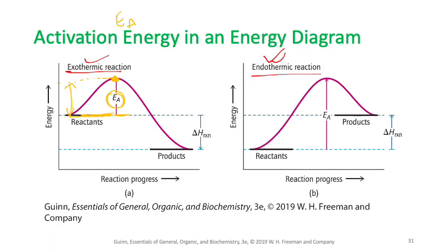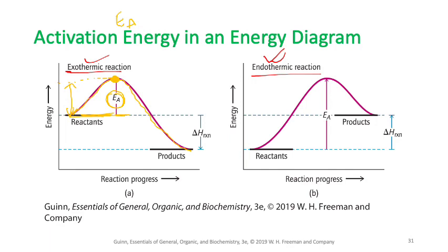Or you can also identify activation energy by treating this graph as an uphill. So how much energy does the reactant need to have before it can reach the top of the hill of this energy diagram? So the energy required to reach the top of the hill, because after it reaches the hill, it's automatically converted into a product. So the reactant has to have this minimum amount of energy so that it can go to the top of the hill, which we call activation energy.